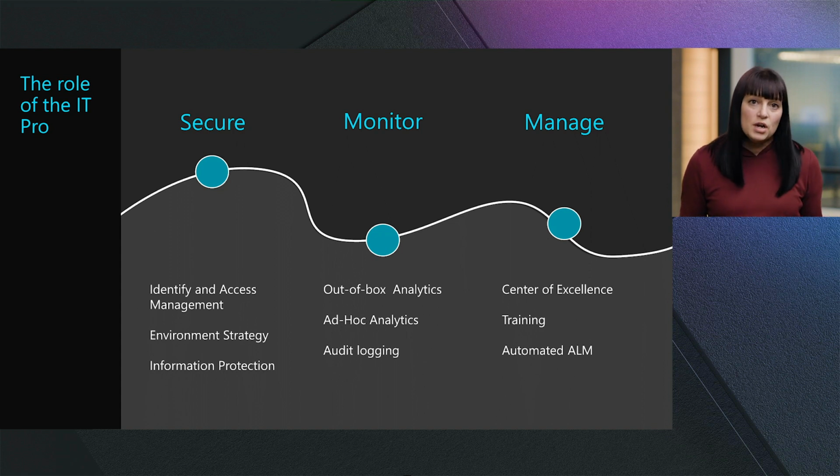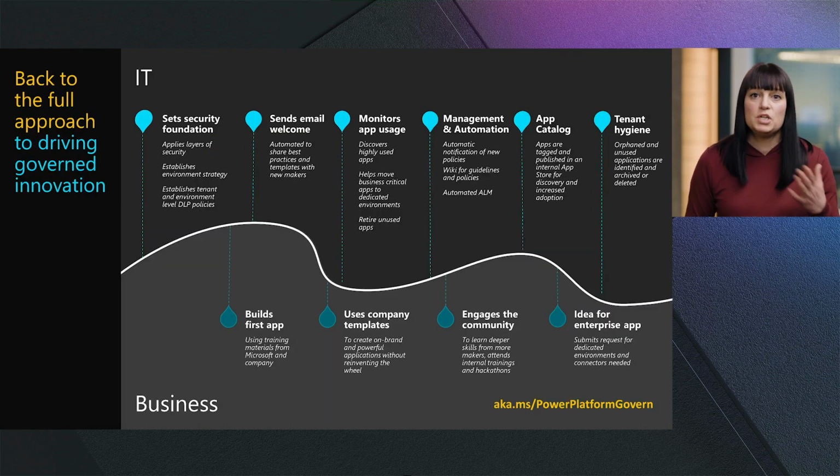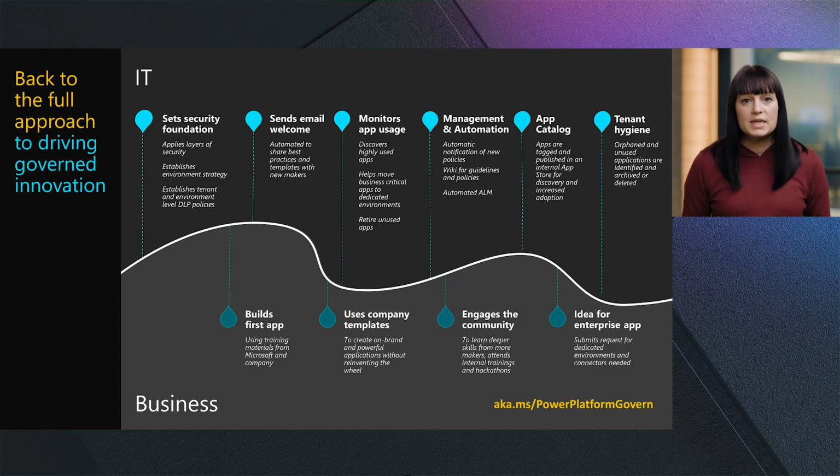So with that, we have gone through the full journey of the capabilities that are available to you through security, monitoring, and management, as well as the new features that we have released. Now that you have a little bit better insight into that, I created a last slide which has much more details of the different steps that you can involve the users in throughout the journey. And you can go out to the Center of Excellence Toolkit. There are examples of all of that out there that you can take advantage of. That includes the templates for welcome emails, the app catalog app, etc., that will just help you get a better feel for the entire flow and help you jumpstart that process.